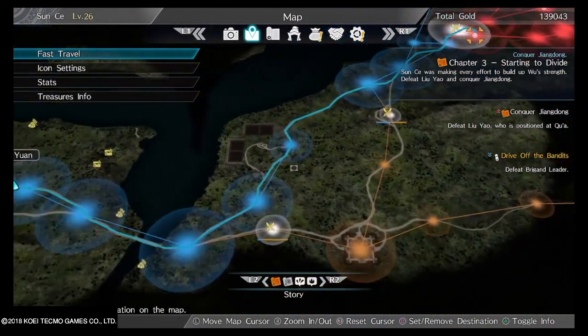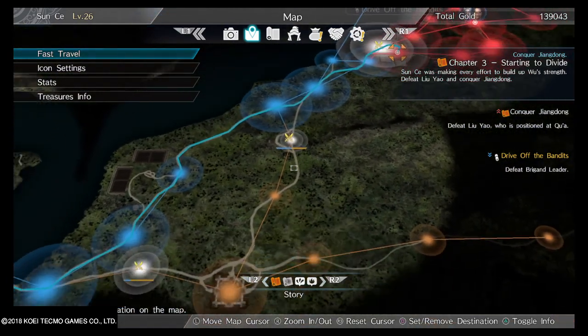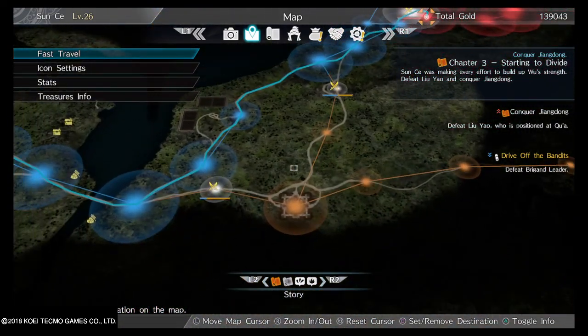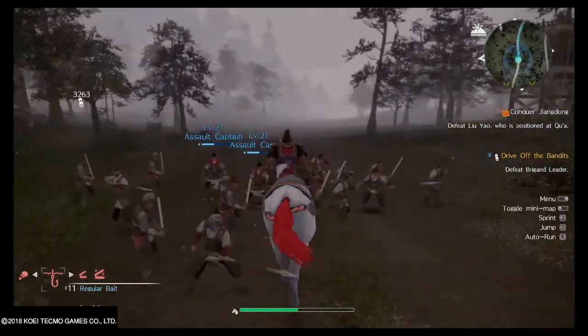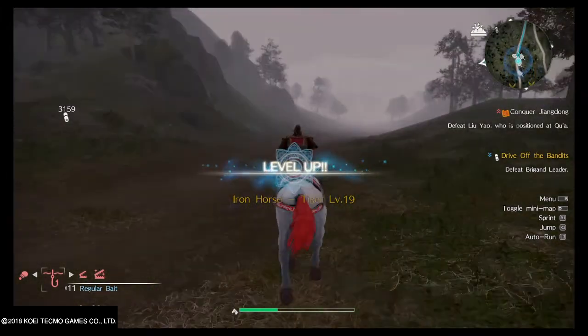It is a little sad that we didn't get anything with our new little hideaway there, but, you know, what can you do? Let me go ahead and take out these two bases real fast. Give us a little bit of a point of fast travel.